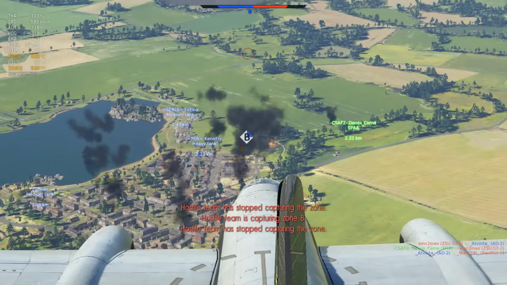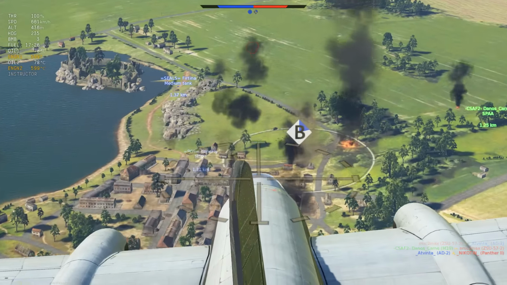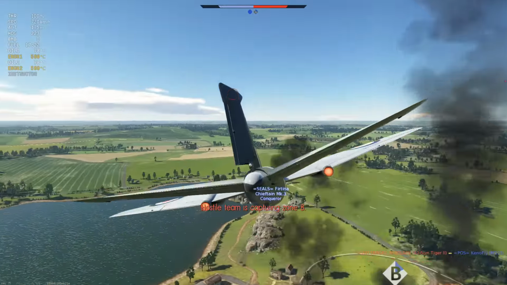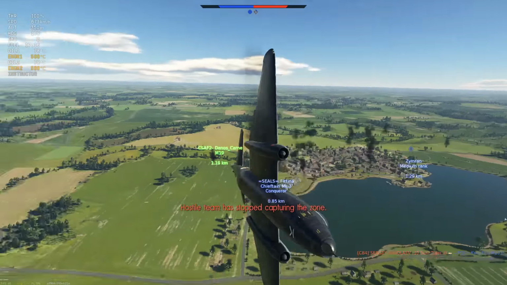Good strike, 82. Contact front. Tiger. Pulling away. Ah, poor bombs. Poor bombs right there. We got a RTB.